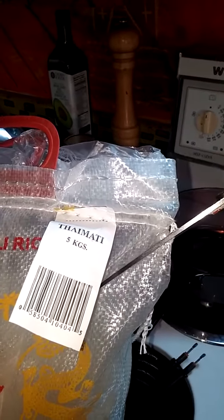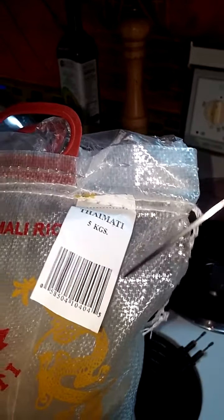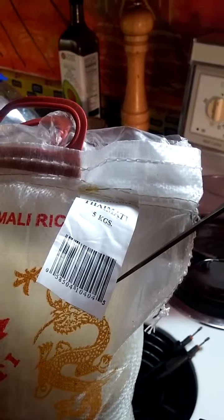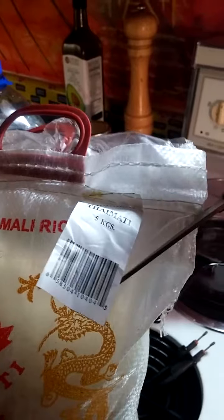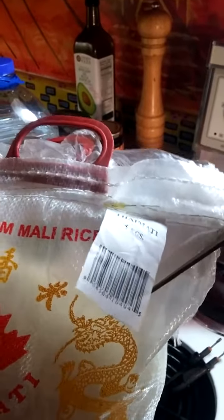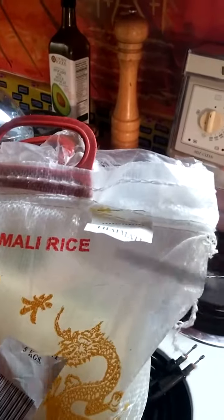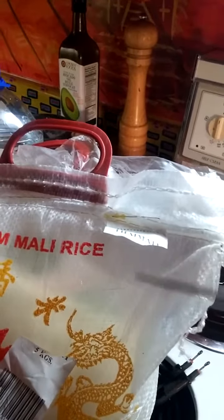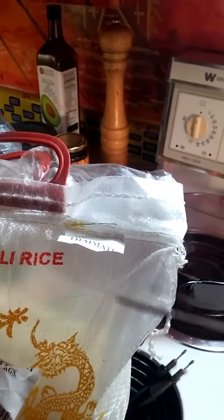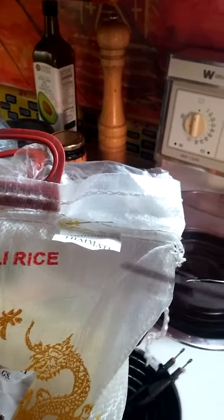Check this out. If I cut the bag down this way, when I go to pour — although it'll look like a chicken — when I cut the bag down this way, first of all, let me cut this off, it's in my way. When I cut the bag down this way, what'll happen is right over here, we'll have a valley. And when I pour for the beak, it'll all come out over here.